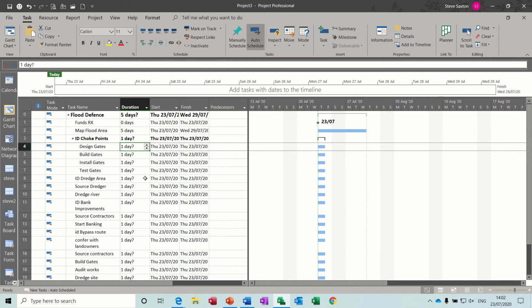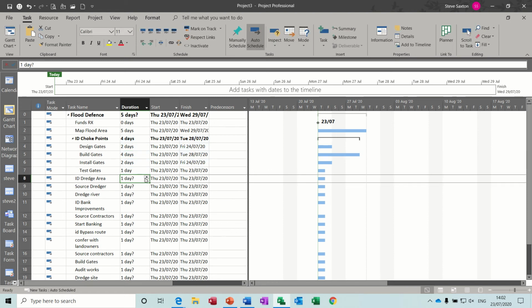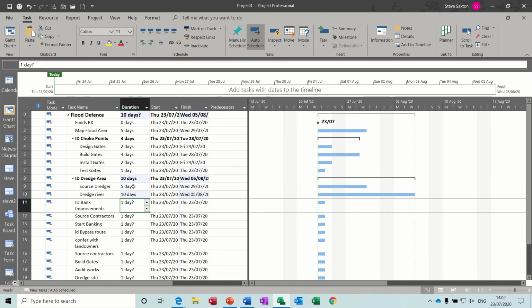So let's say 2 days to design, 4 days to build, 2 days to install, 1 day to test. Now the dredge area is the same thing, so these 2 need to be indented in, and source dredger, say 5 days, and then dredge river 10 days.